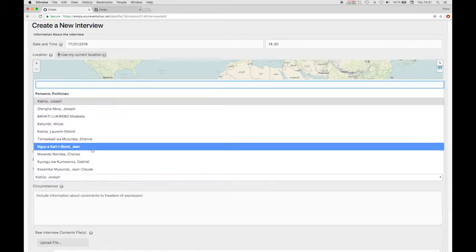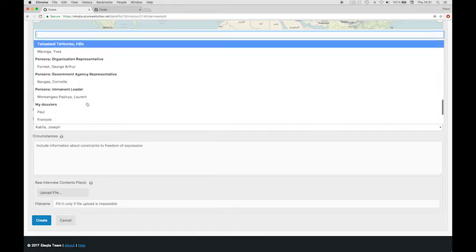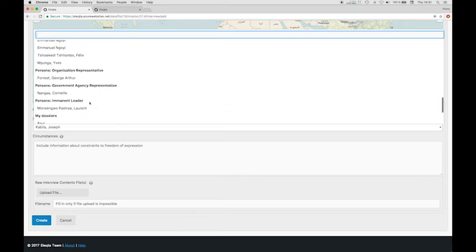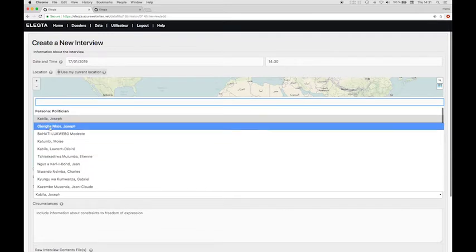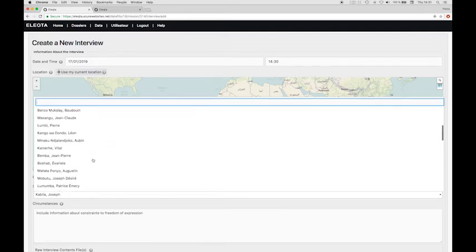you are interviewing. So, as you can see here, you have a list of persons also which are available to you. It is hardly going to be the case that you will interview somebody that has a dossier. We do not encourage you to interview actors that are playing an active role in the political scene. We actually are most interested in gathering the opinions and information from the citizens rather than the players in the political arena.